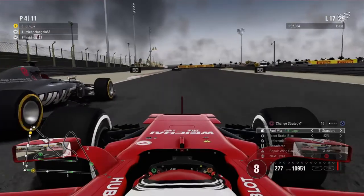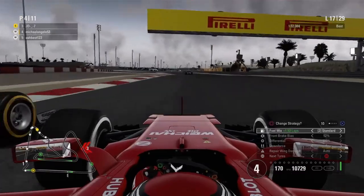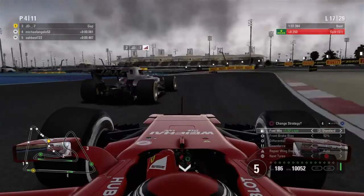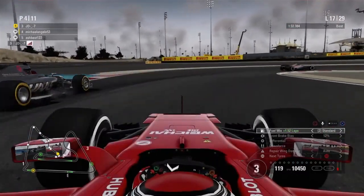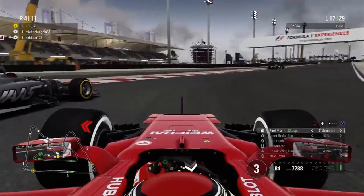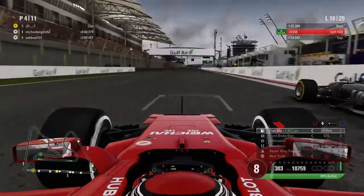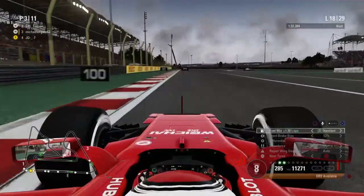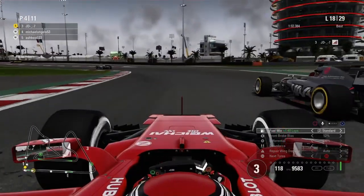So let's see now, up the inside we go from Jake, and are we going to make this move stick? I don't think we will. He's going to have the better run yet again, and we're going to have to back out of this into turns 5 and 6. So let's see now if he makes a mistake, and can we make a move done finally. He locks up and goes a bit wide, but we still cannot find a way past him. And now into lap 18, you can see very close on the inside. We try and switch to the inside, but he just doesn't leave any room there, so we're going to have to go on the outside. Can we make a move done around the outside into turns 1 and 2, and now up into P3 Jake goes.